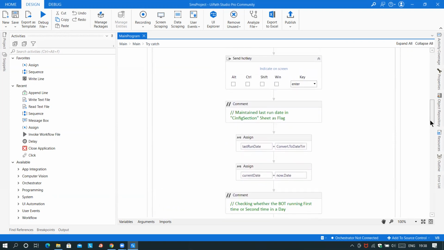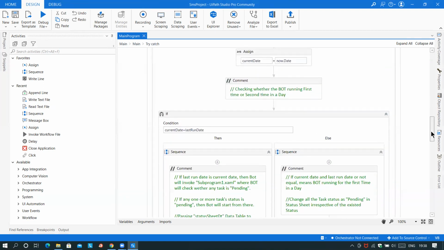It is saying maintain last run date. So the config section sheet has a flag, and here it is checking whether the bot is running the first time or second time in the day. He wrote that comment here.